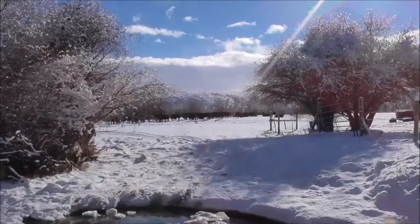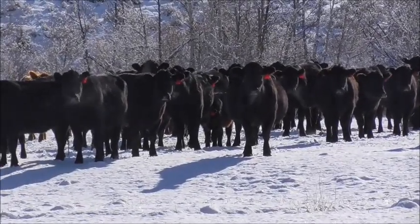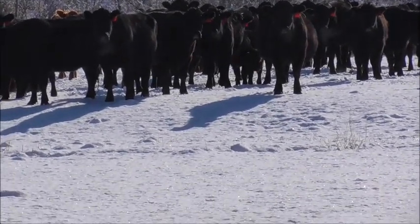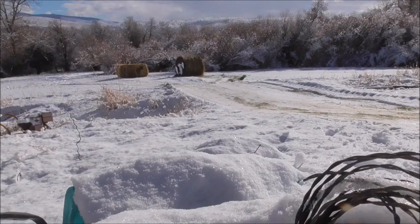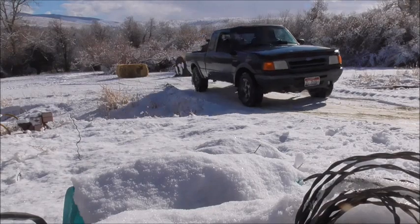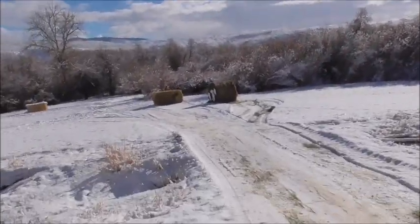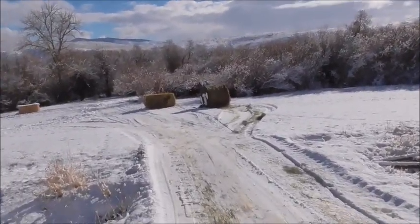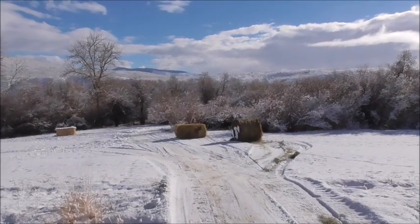They're wondering what the heck is going on — they haven't figured out there's hay on this side yet. But cows are like water: once one or two finds it and start to trickle across the ditch, the rest of them will find it. Got them fed with a small amount of difficulty. They got four bales here and one across the creek over there.